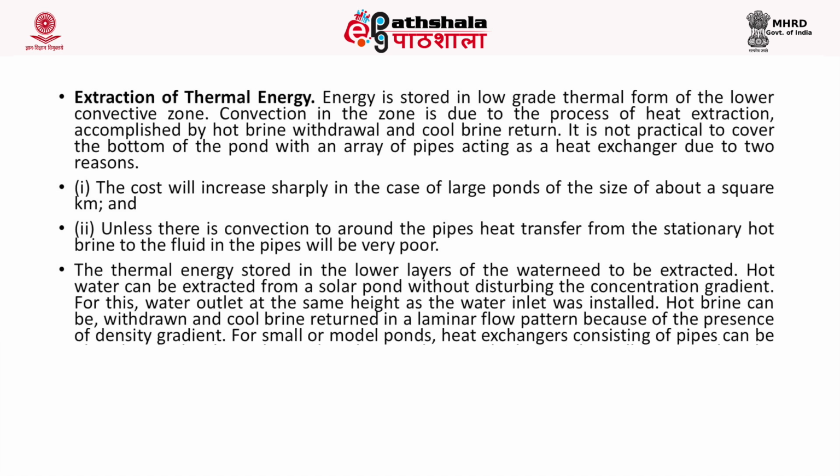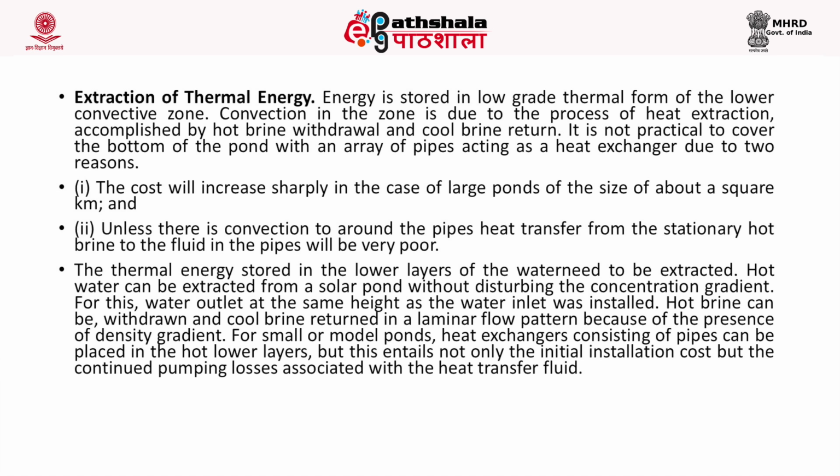So once the collection of the solar energy occurs in this pond, it is getting stored there and has to be extracted. So the energy stored in the low-grade thermal form of the lower convective zone has to be extracted. The convection in the zone is due to the process of heat extraction, which is accomplished by hot brine withdrawal and cool brine return. So it is not practical to cover the bottom of the pond with an array of pipes acting as heat exchanger, because the cost will increase sharply in the case of large ponds, to the size of about a square kilometer.